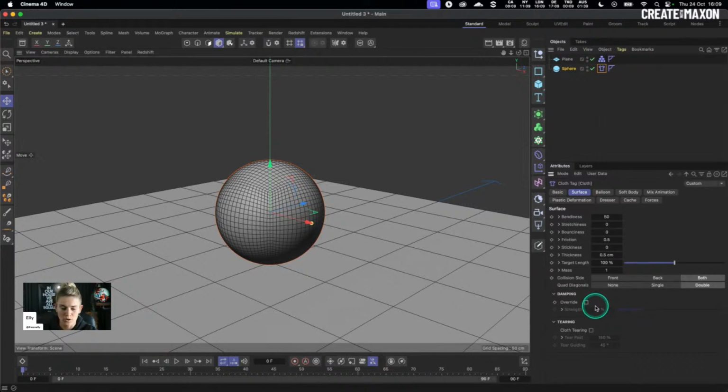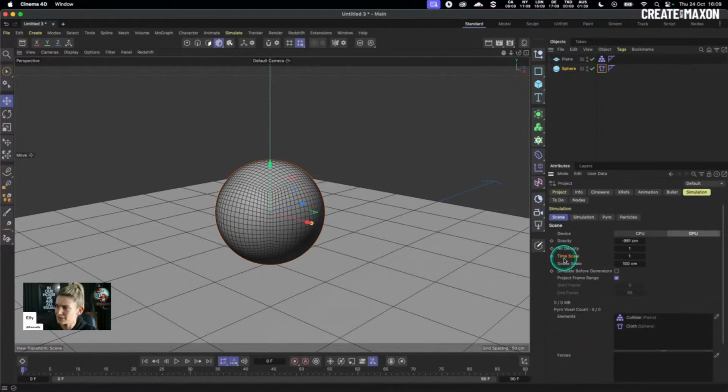But what I like to do is inside of my simulation settings, so again, Command D or Control D, and go into simulation and then scene, we have a few options here. Here is where you can reduce your gravity. You can change your scene scale. So at the moment, my object is 30 centimeters. So I may even want to match that. And this will allow my constraints to work more accurately based on the size of my object.